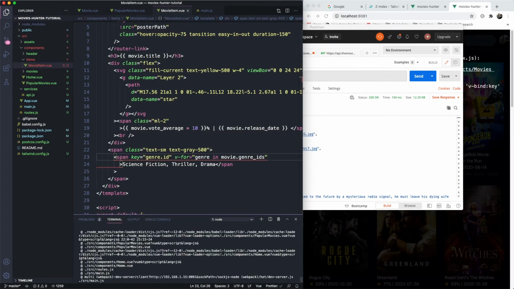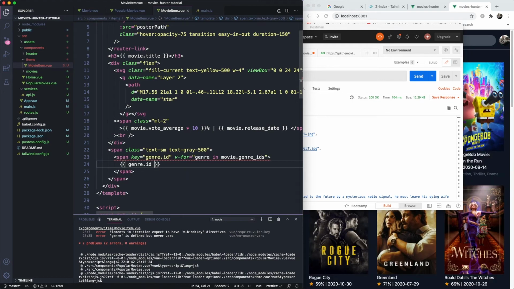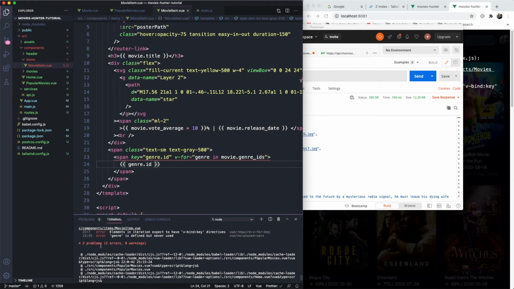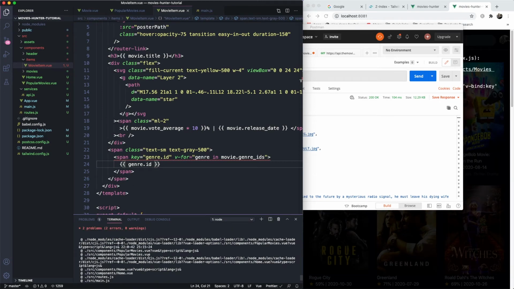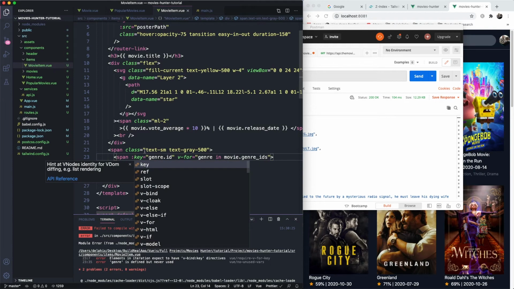Okay, we have an error. What is the error? Okay, it's used but not defined. Don't worry, we will define it here. So let's use it here. So this error, okay, element iteration has no bind key.